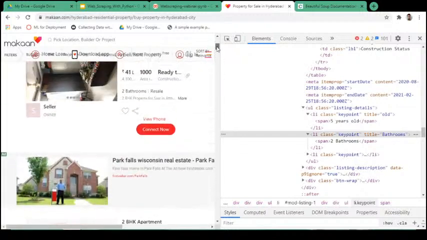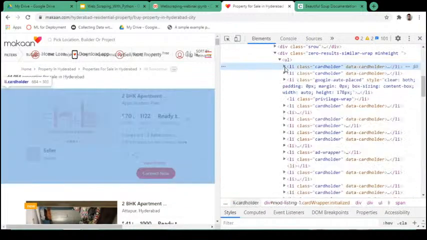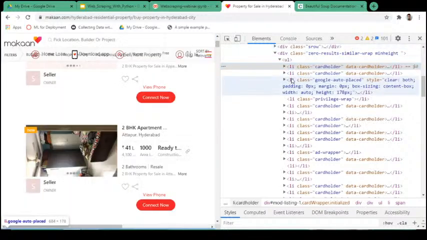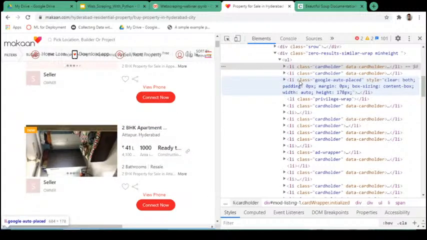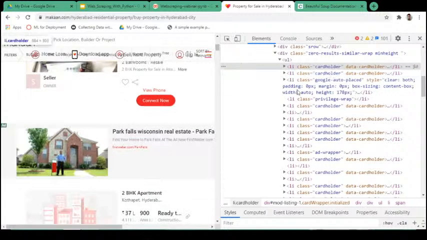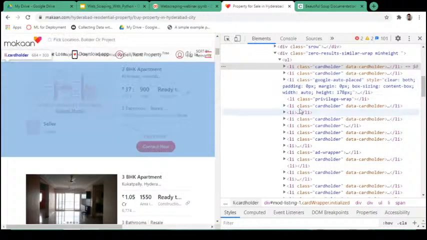Why? Let's check that. So let's go up, inspect. Let's close this. We have li. This is the second li. It's fine, right? This is the second li. Then here we have this third li, but this does not create a problem because here the class is different, right? So if you go down, let's go down more. Third one. So this is the third one, and here this is the fourth one.